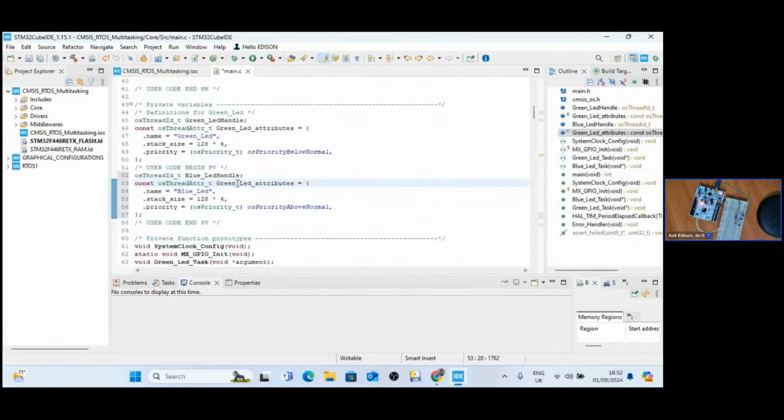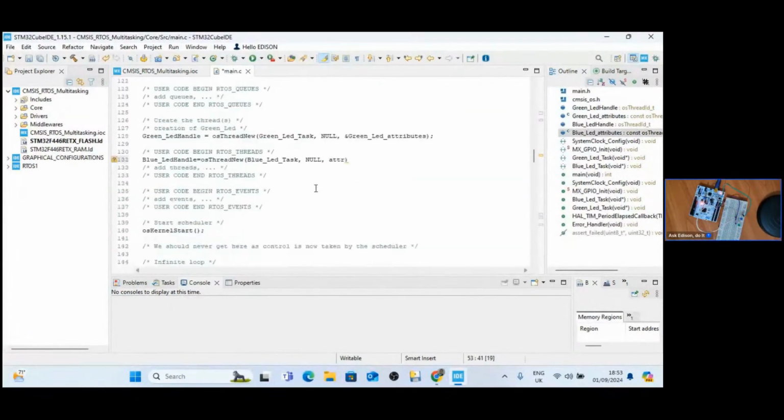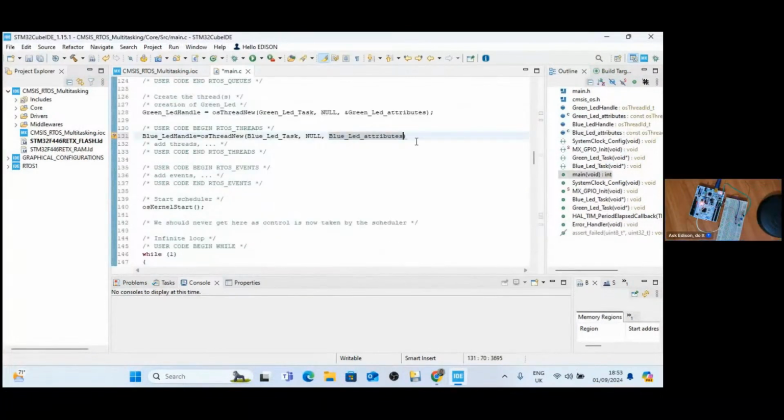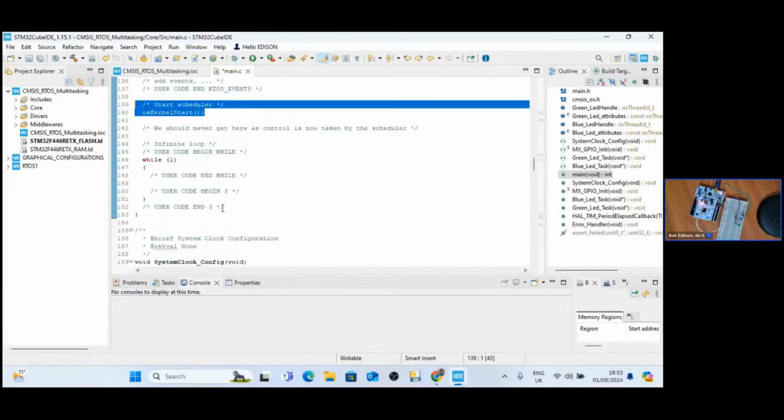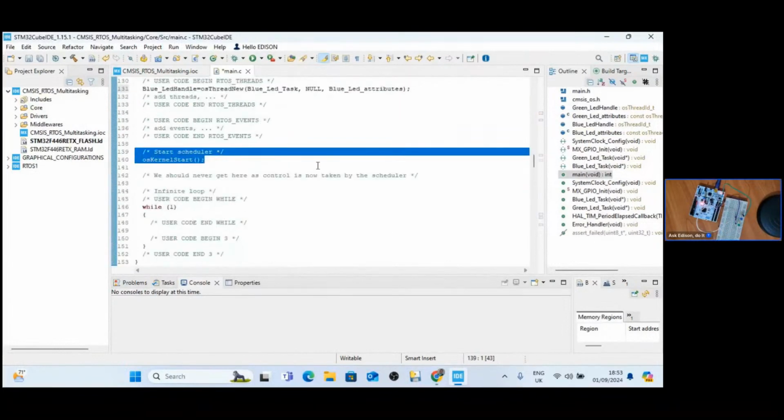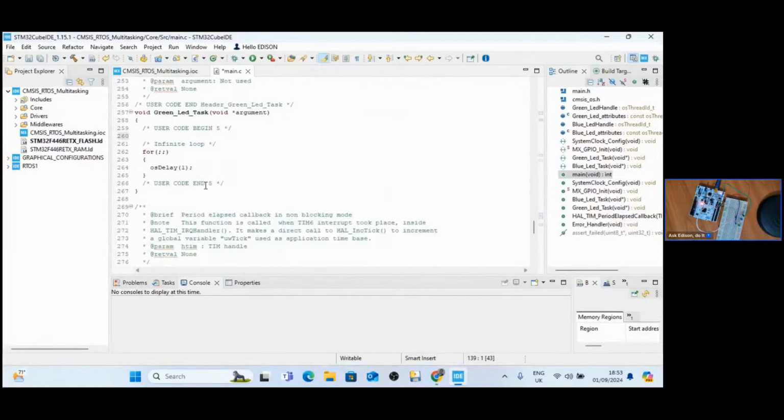No, we have to change this to blue. So blueLEDAttributes. Yep, that's it. So again, for you to start running the task, you must call osKernelStart, or you start the scheduler. So let's have some code in this task.